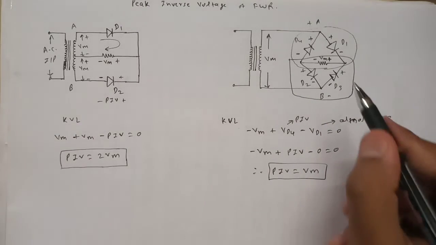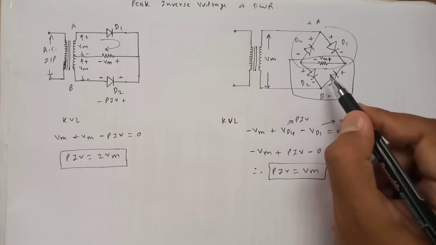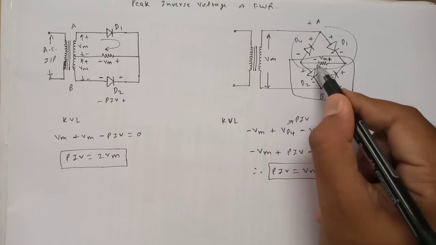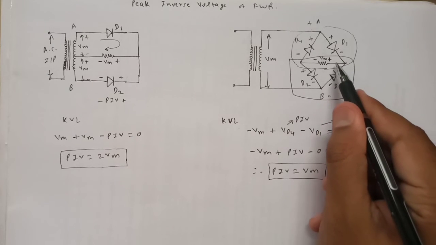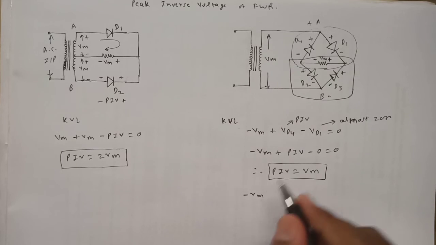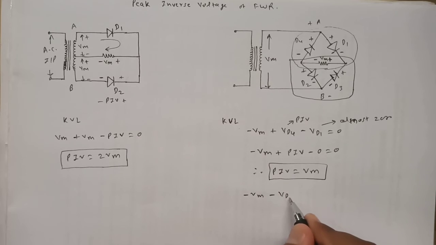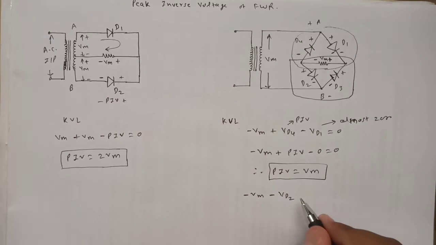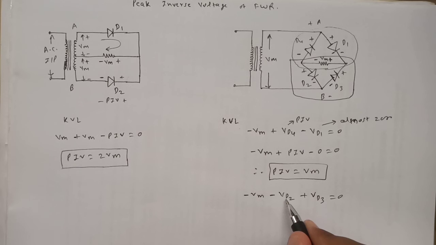Once again, if I apply the KVL, I have the flexibility to move around the loop in any direction. So let us move in this direction, starting with right, left, and then moving around this way. For Vm I am moving from positive to negative end, that's why I am writing minus Vm. For this diode I am moving from positive to negative, so that's a minus VD2, meaning the voltage across diode D2. For this diode I am moving from minus to plus, so that's plus the voltage across diode D3, that is VD3, right? Now what is this VD2?